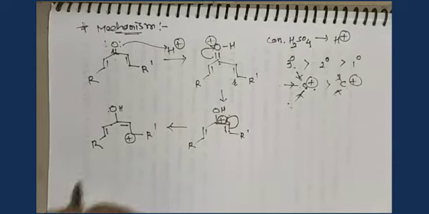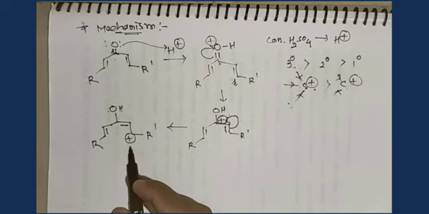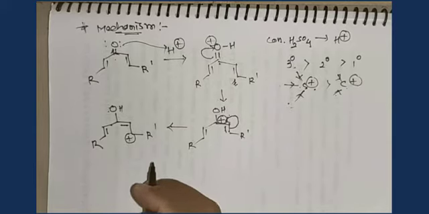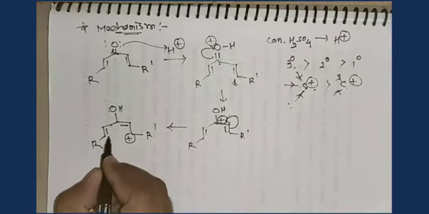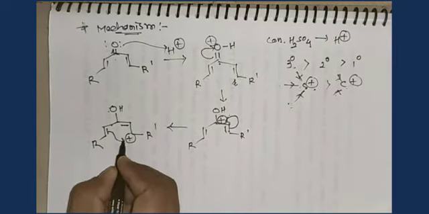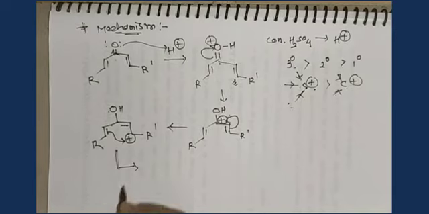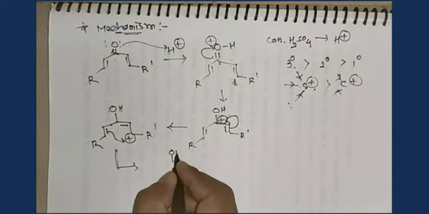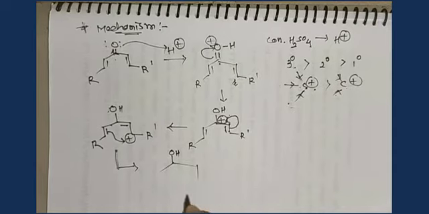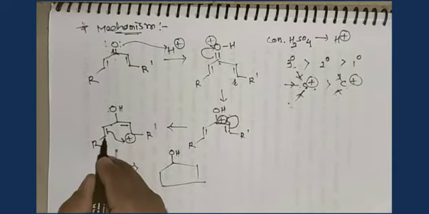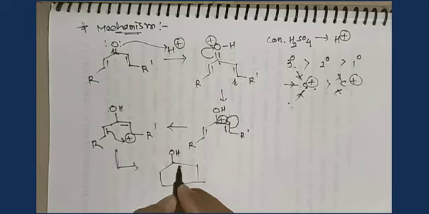So here the positive charge is transferred to another carbon to find extra stability. Or we can say that if we put the positive charge here, then there is more possibility of cyclization. Clear? So now this bond attacks this carbocation, and the cyclized product is formed. So here OH as it is, and here cyclization is formed. This double bond is also as it is.